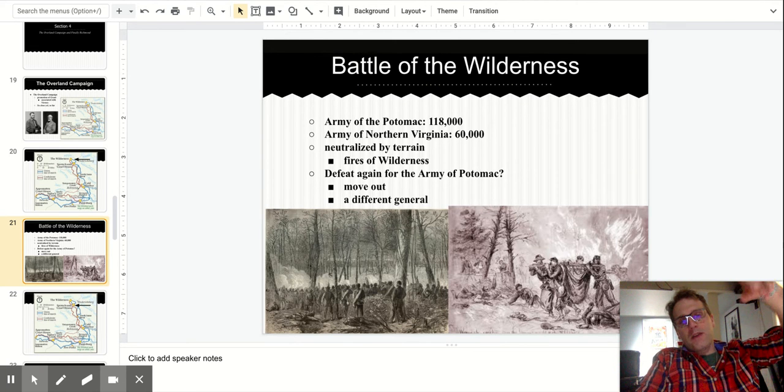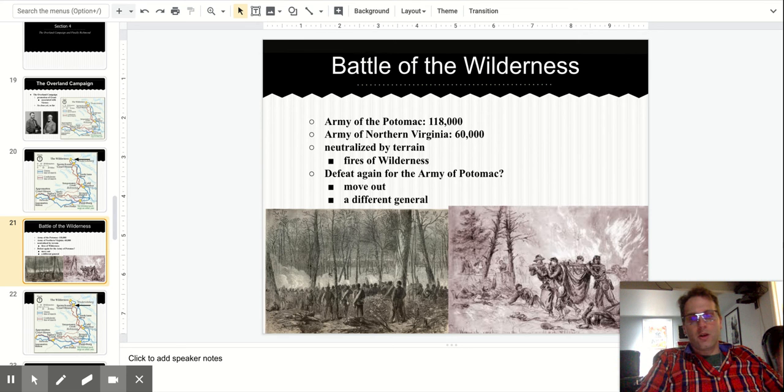So, despite the fact that Grant has this huge advantage in numbers, he is going to be extremely limited because he can't really move 120,000 men in nice, clear formations. They're going to have to bob and weave between branches, between trees, all these different things. And what happens? His generals go into the Wilderness and they get turned around. They're not sure which way to go. Sometimes we have friendly fire taking place. Sometimes these guys are going in different ways.